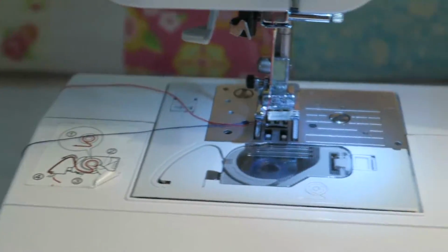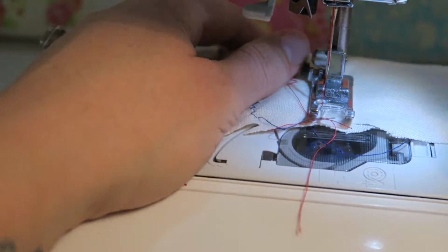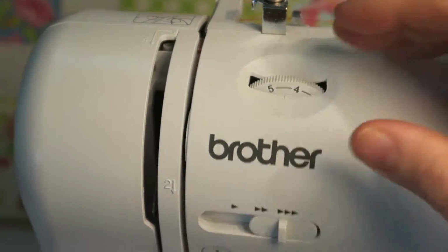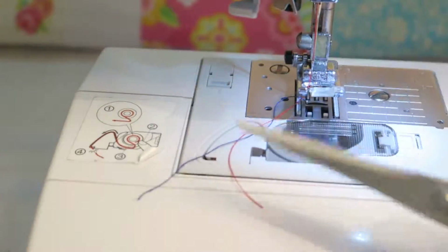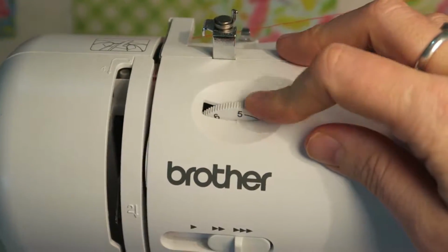Let's adjust the stitch length and make it a bit wider, and let's set the tension to 2 and see what happens. Theoretically, the wider your stitch is, the lower the tension needs to be. So here you can see that at a tension of 2 it looks alright from both sides. And now let's set the tension to 4.5. And then we can see that you can see the bobbin thread at the top. So it's a little bit too tight already. And you can see the fabric slowly puckering a tiny little bit.